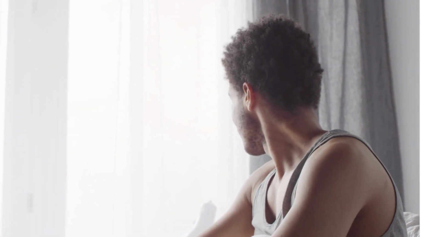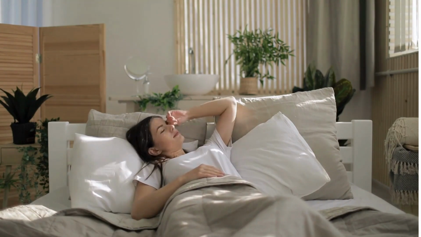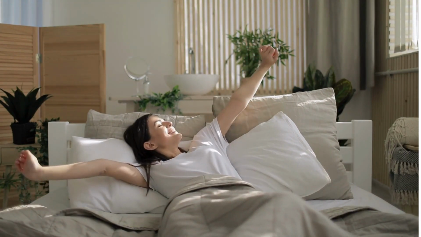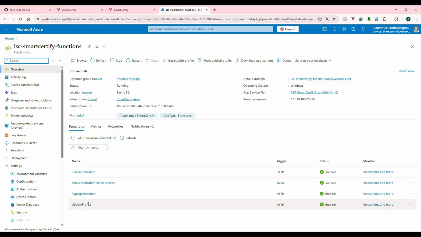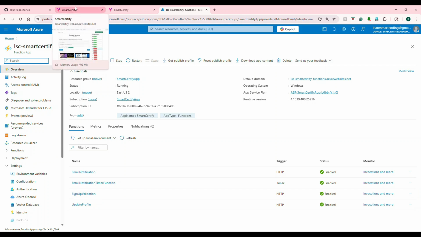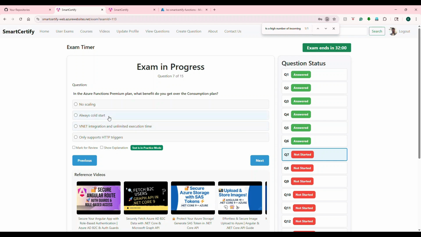So the very first service call when it goes to sleep, that's called cold start. It's there, alive, sitting, but just idle. It's not responding immediately. The very first time, it'll take a couple of seconds to boot up. That's it. After that, every single call to do any of these things will be super fast. So that's called cold start, and cold start is by default in the consumption plan. Cold start is not in the premium plan. It will always be awake. It will make sure it is not sleeping.